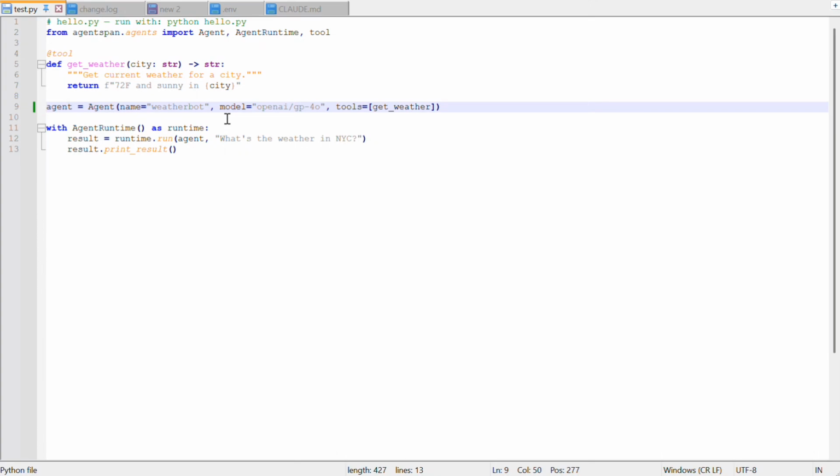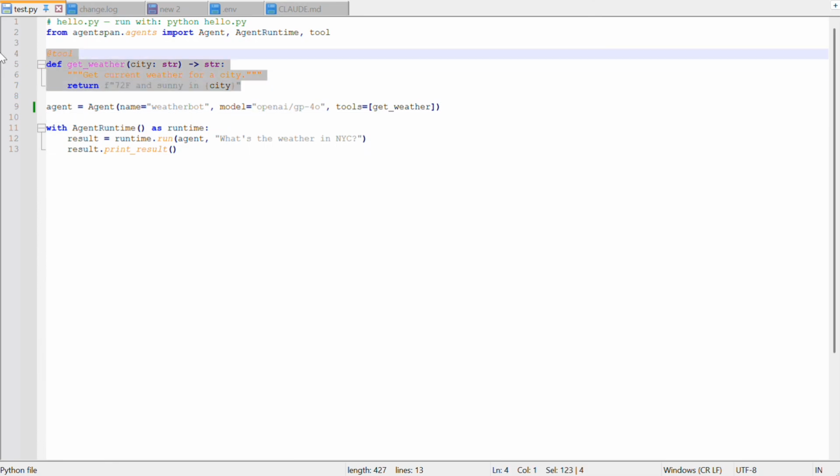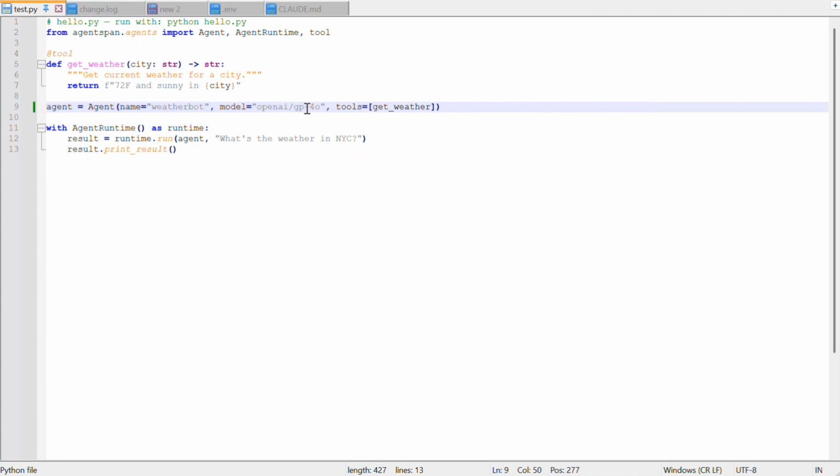Here on my screen, you can see it's a very small code to test out Agentspan. From agentspan.agents, import AgentRuntime and tool. First of all, I'm creating a weather tool, very easy, just giving it a static output, and then setting up my agent with OpenAI GPT-4o. You can see that I mentioned it wrongly, so this is an error. Why did I do it? I will show you later. I will make it GPT-4o. Once done, save this, and then we'll try to run this particular script using Agentspan.